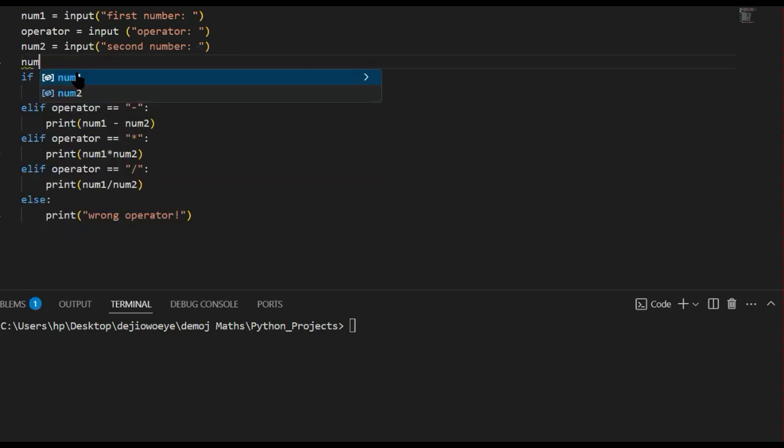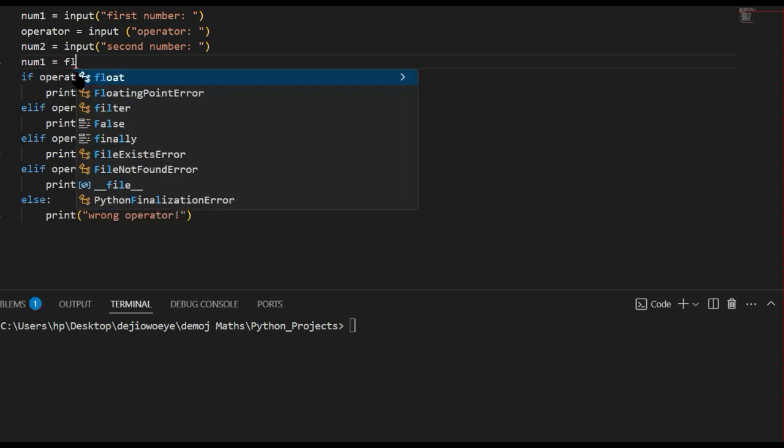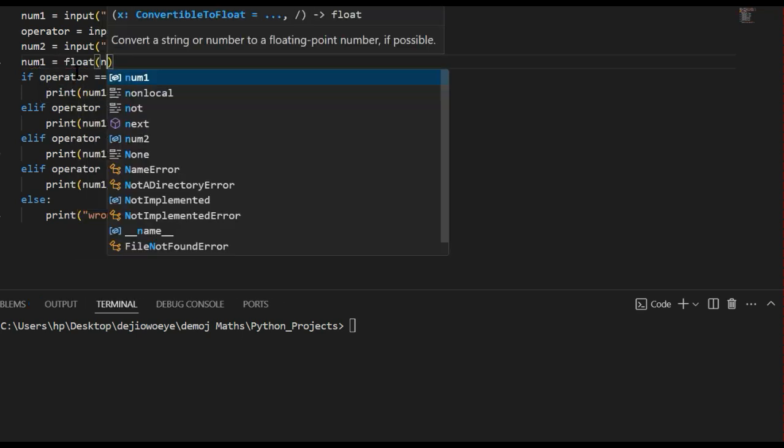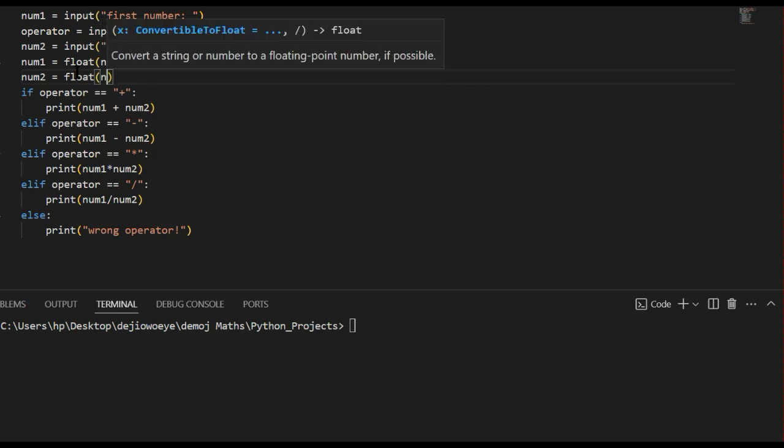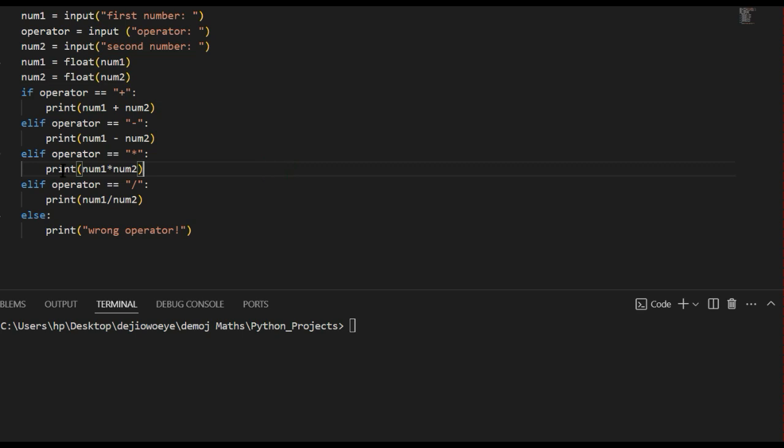So num1, let's convert it to float, will be equals to float num1, and num2 will also be equals to float num2. Now with this, my code should run.